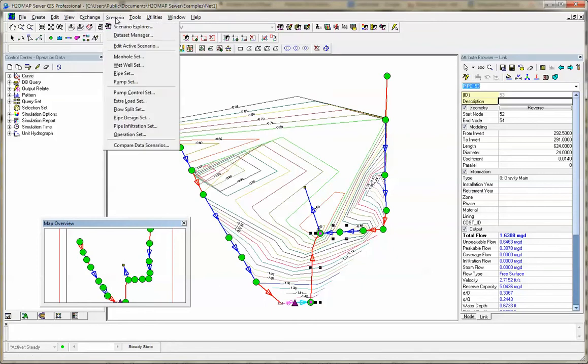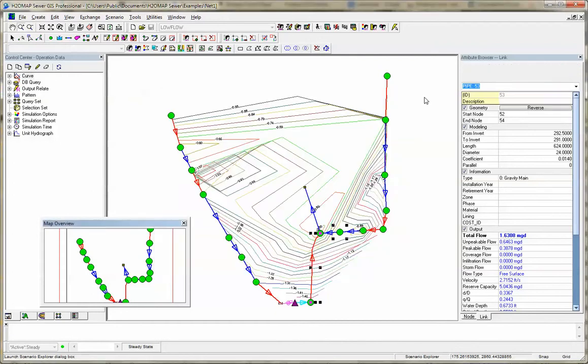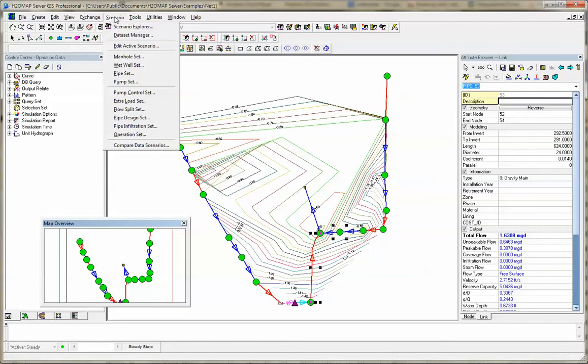Scenario is really good inside of all of the Innovice products. It allows you to set up scenarios, say for the future, with different data sets. So a future can have a different data set than the past scenario. You can also graph the scenarios together. So a lot of features about scenarios, very cool aspect of it. And you can have different sets there. We also have a compare data scenario here.